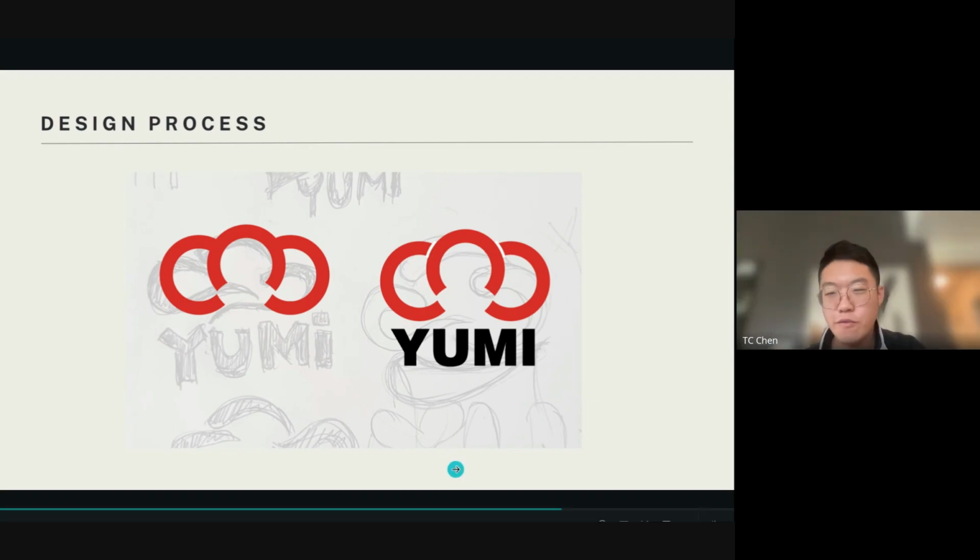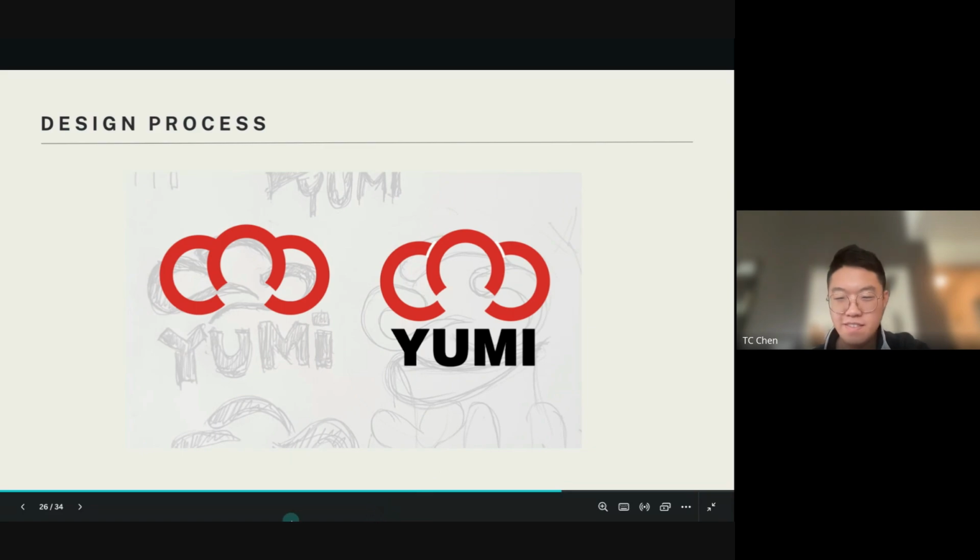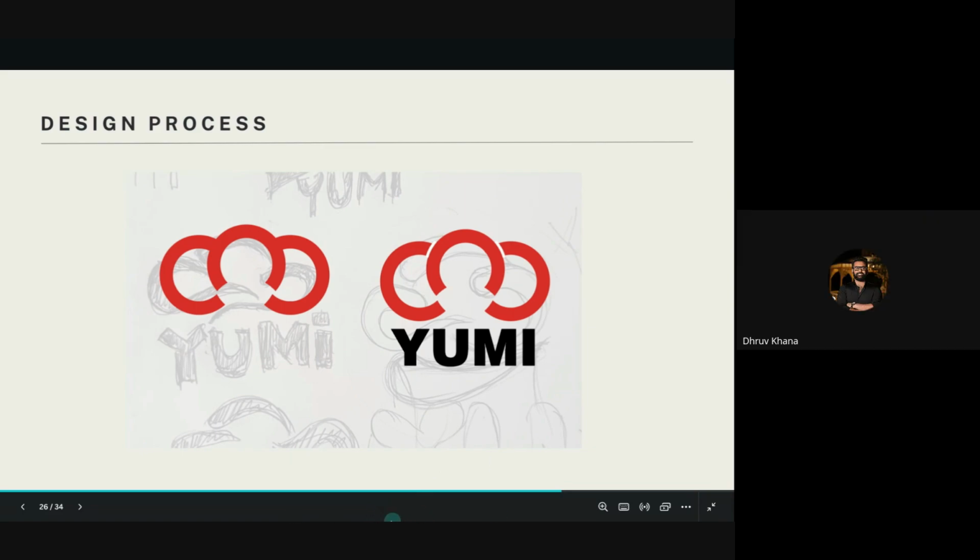Oh, sorry. Go for it, Drew. Yeah, I feel the previous design, the previous page, Yuni, can you please show it? The design that you were making from the sketch. Yeah, that will resonate the most with the brand, as it shows the chef's hat and the cloud, and that is what we are going for, right?